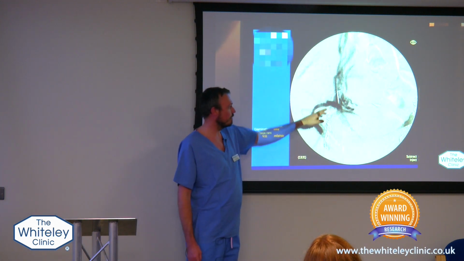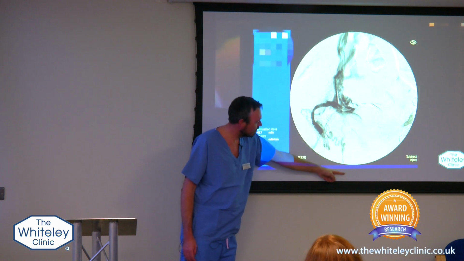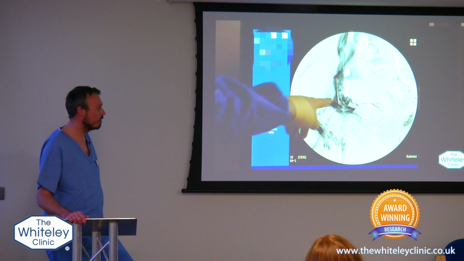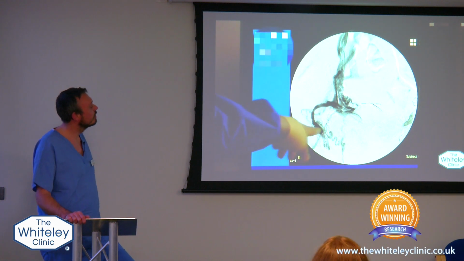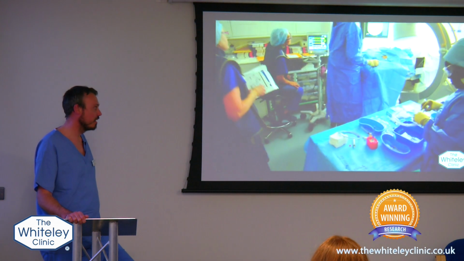So this is an oblique view, and you can see veins swinging around here, and you can actually see the vein coming round and then spilling down further onto the vulval area and then onto the legs. So if we've allowed for it, you'll probably see me then coiling that.